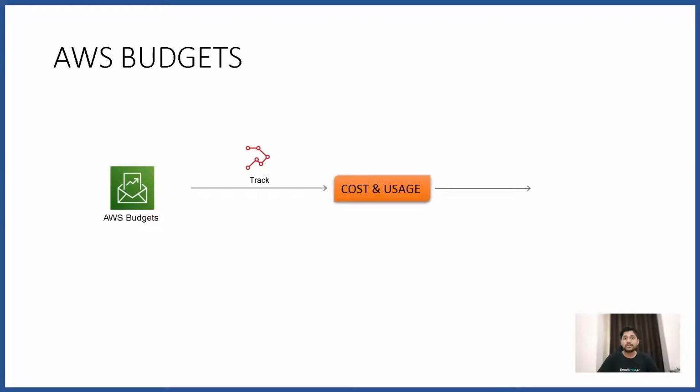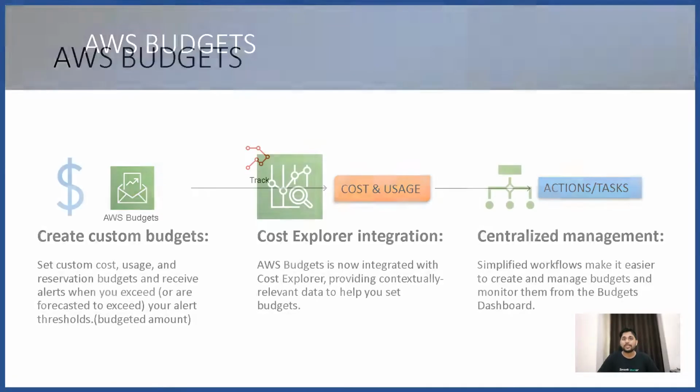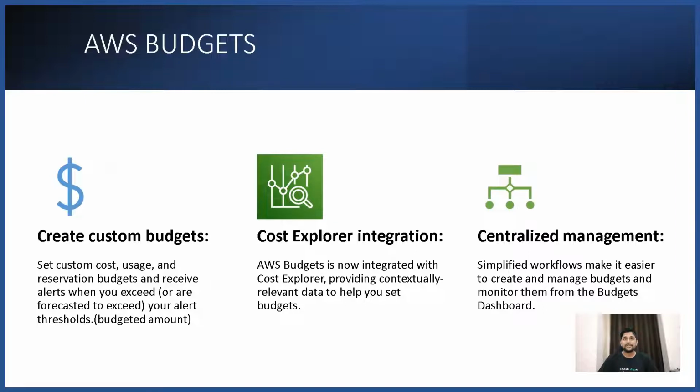So AWS Budgets are used to track your cost and usage information and take several actions based on that information. We can set custom budget alarms that will alert you whenever your cost and usage, utilization, or the coverage of your Savings Plans and RIs, that is Reserved Instances, exceeds your budget amount. The creation of an AWS budget is a very important task and it should be done immediately after the creation of your root AWS account.